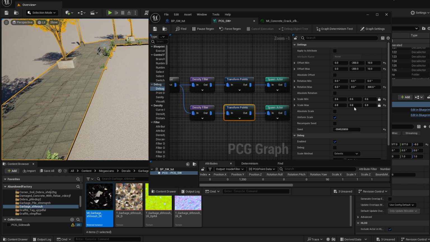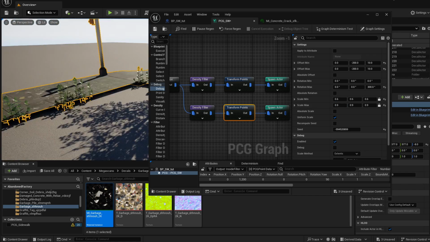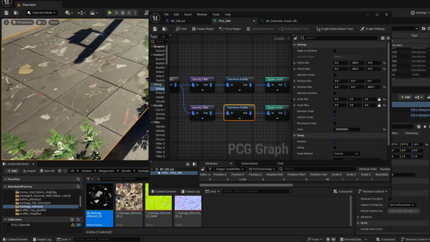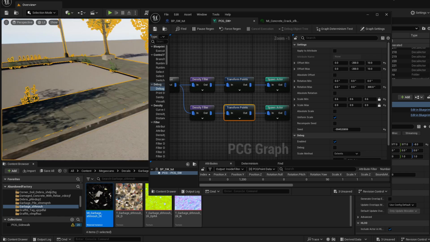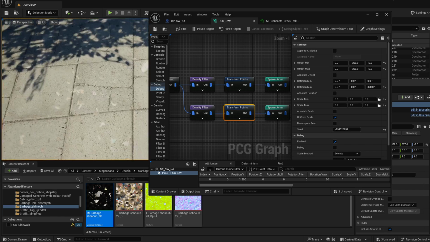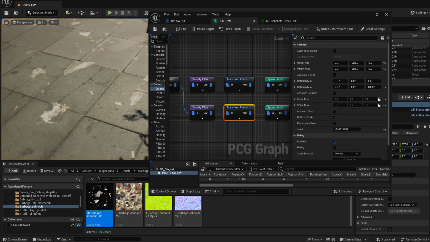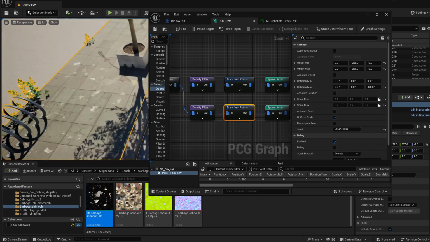For some reason, if I have it 0.6 to 0.8, it doesn't work. 0.6 to 0.9 works fine. Let's use this. Okay. So I have these garbage packs, they're adding a little bit of randomization to my sidewalk look.